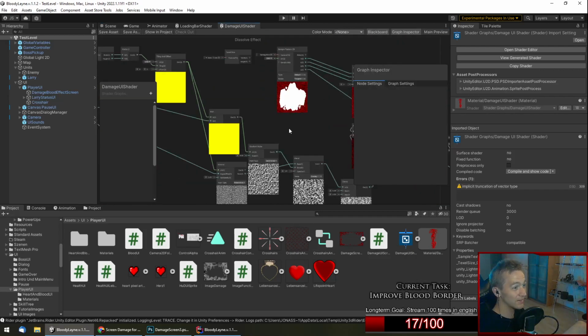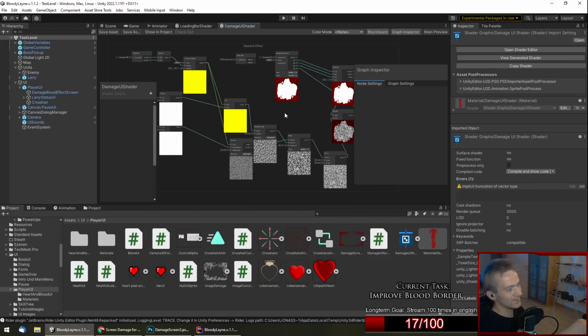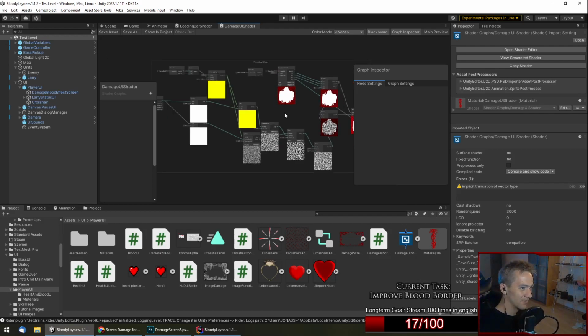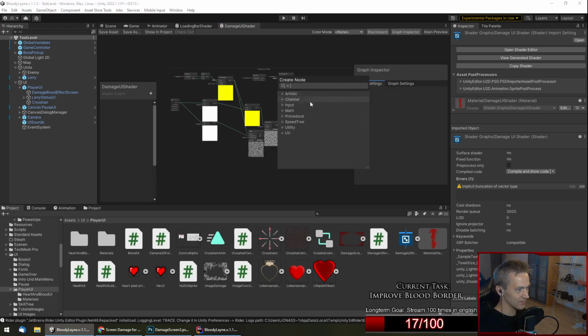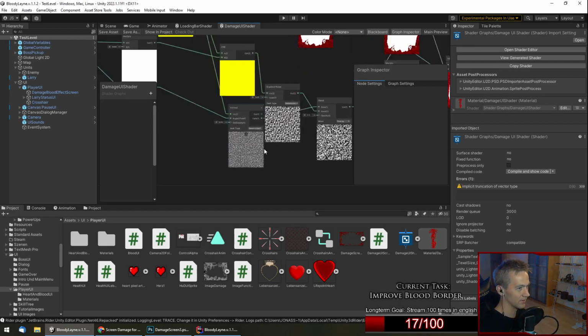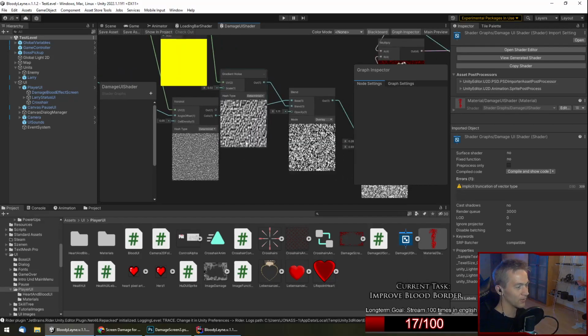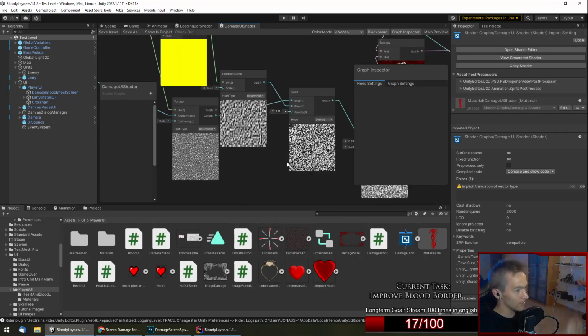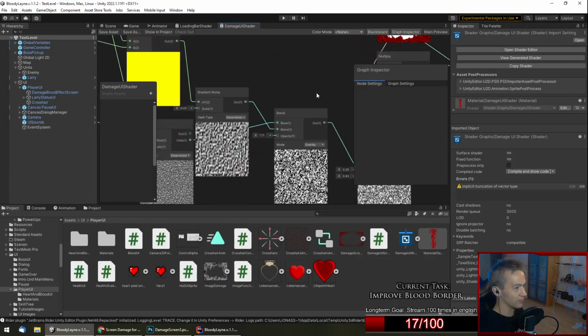And getting into ShaderGraph is really hard, I guess, because you start to create these nodes, and first you read them and you have no idea what they do. You're like, okay, math, yes, maybe multiplication, add, okay, multiply, and the rest you don't know what they do. At the beginning it's really hard to get into it, but after some time you get to know the nodes that you most likely are going to use.